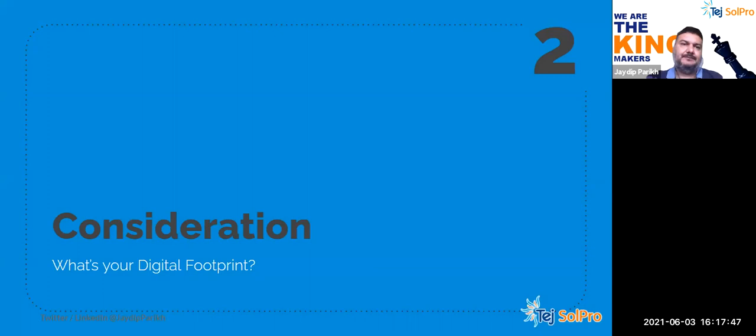This is consideration. So what is your digital footprint, and why might people consider you as one of the competitors? Let me give one very generic example. If you want to purchase a mobile, you will first decide in the awareness stage that you want to purchase a mobile phone with a very good camera, and that is one of the qualities I'm looking for compared to other qualities. So in awareness, I'm very sure what I'm looking for, and this is how in consideration I will consider only phones which have a good camera.